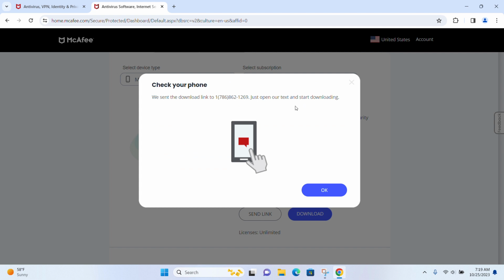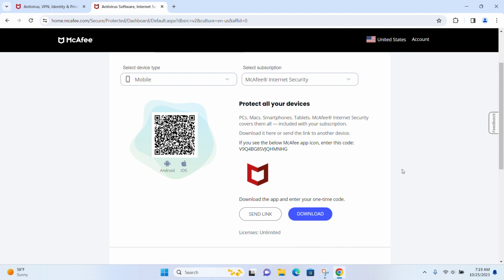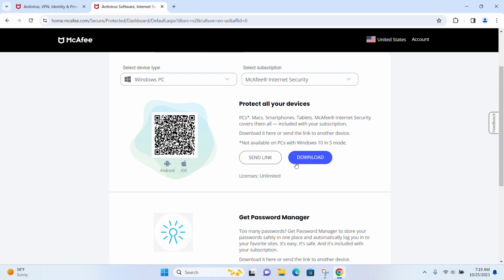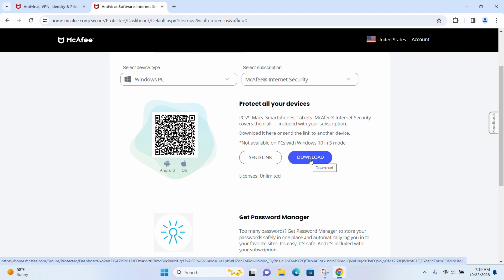Okay, check your phone and you will get a download link and then download the software and follow the instructions, and then same way you have to enter your login and password, same email and password. Okay, in this video we are doing the process for the computer, the Windows PC. So we select Windows PC and we go for download.